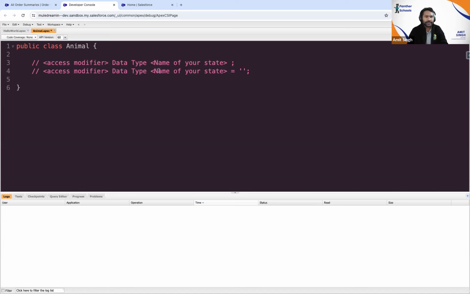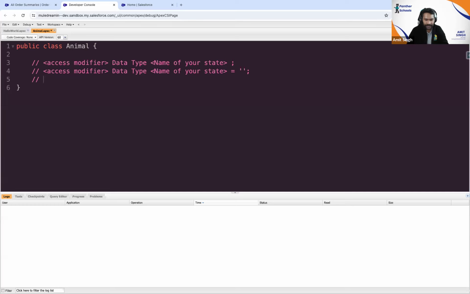So what is the default access modifier for any variable or for any class? If I ask you, what will be your answer? Can anyone put it into the comment section? What is the default access modifier for any variable or for any class in Salesforce? If you are saying it is public, then you are absolutely wrong.